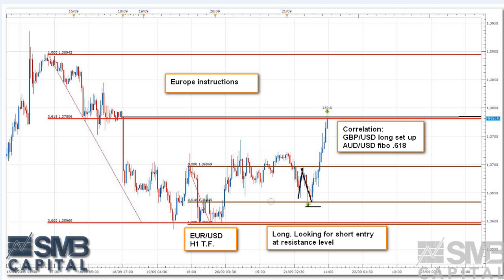What we're going to talk about today will be trades in the Forex, just going along with the market's trend. So in this case, we're going to start with this trade in the euro and the US dollar.